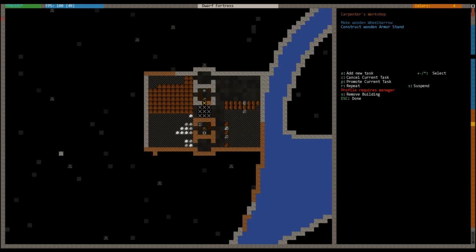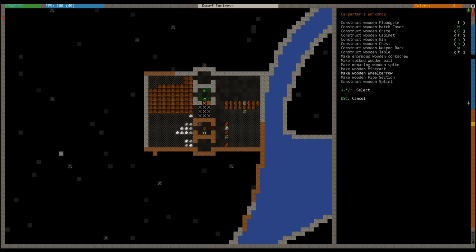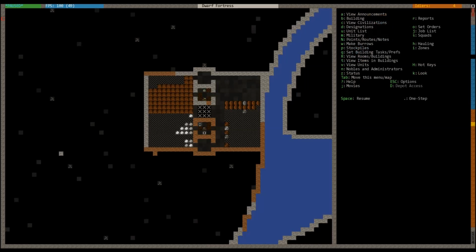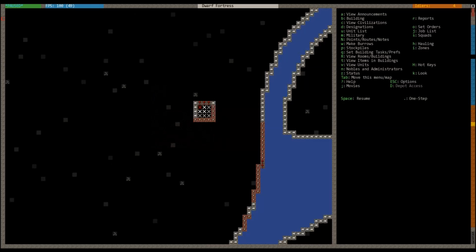Oops, nope. See, remove. Alright, so 1, 2, 3, 4, 5. And then after that, we're gonna build beds. Beds are important, and we're just gonna do 9 of them for now. So 3, 4, 5, and I don't think I'm going to do a dormitory, but I am going to make just a small set of rooms down here.